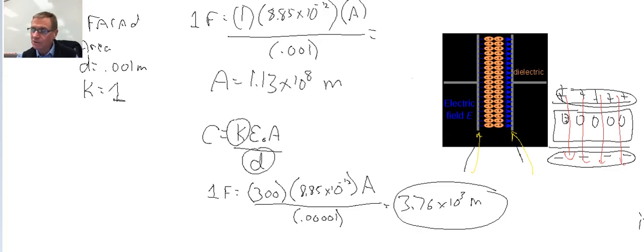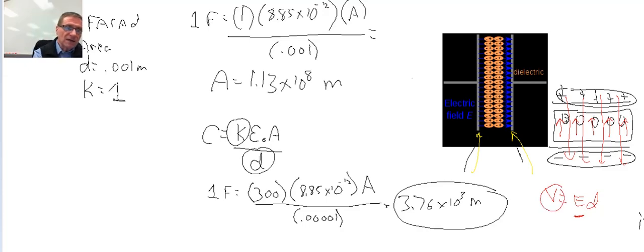If I now have molecules that have a reverse polarity on the inside, positive on the bottom, negative on the top, I have an electric field created in the dielectric that is opposing my electric field from plate to plate. Well, we all know that the voltage between this plate and this plate is equal to the electric field inside times the distance d. If the distance d is a constant, what we've effectively done is reduce the electric field in here. If I reduce the electric field, I've reduced the voltage.